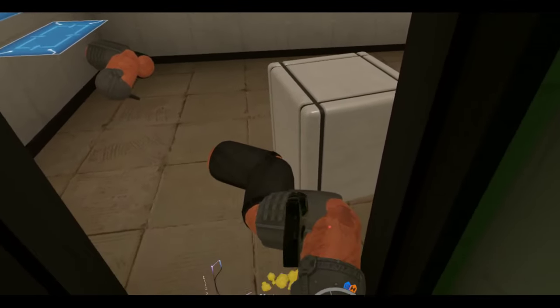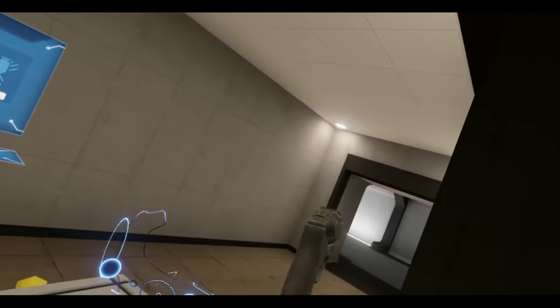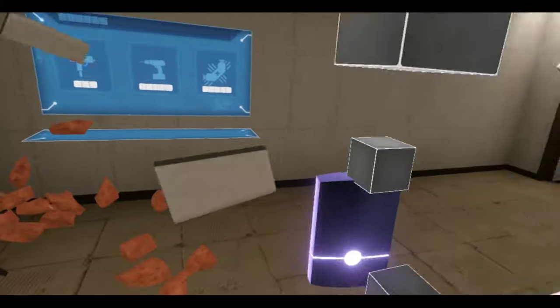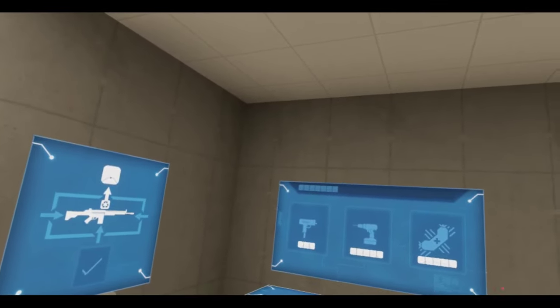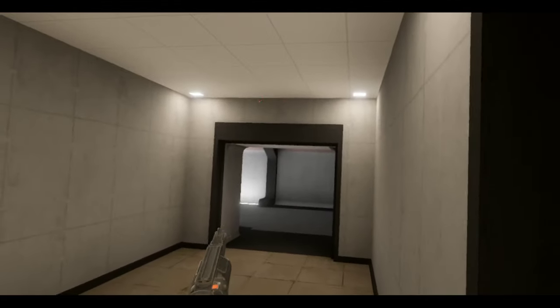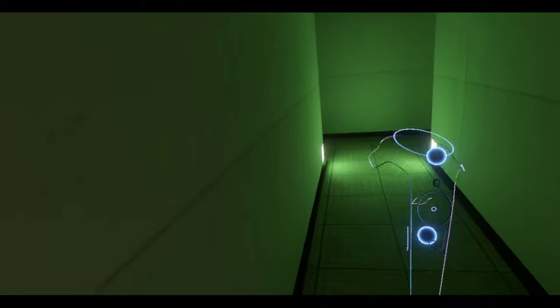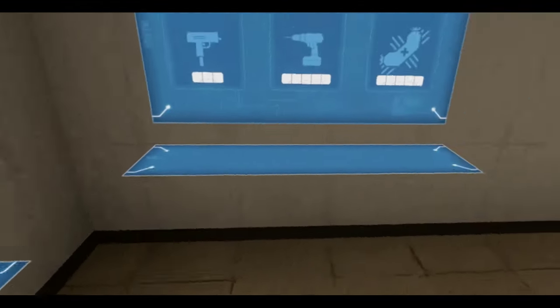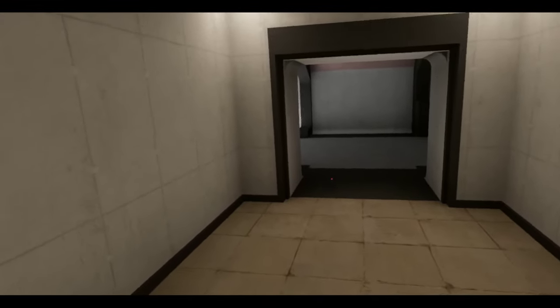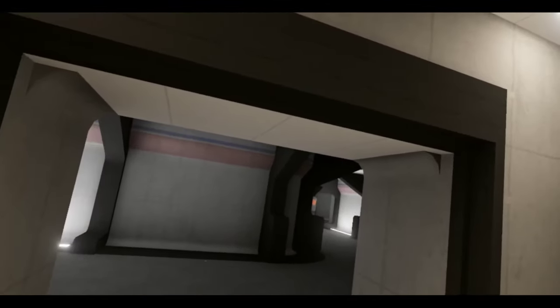Stay down. Stay down. Override token found. Okay, good. Ooh, submachine gun. All right. Not bad. I can recycle a weapon. That's good. Okay. Yes, I know I should reload, but, again.